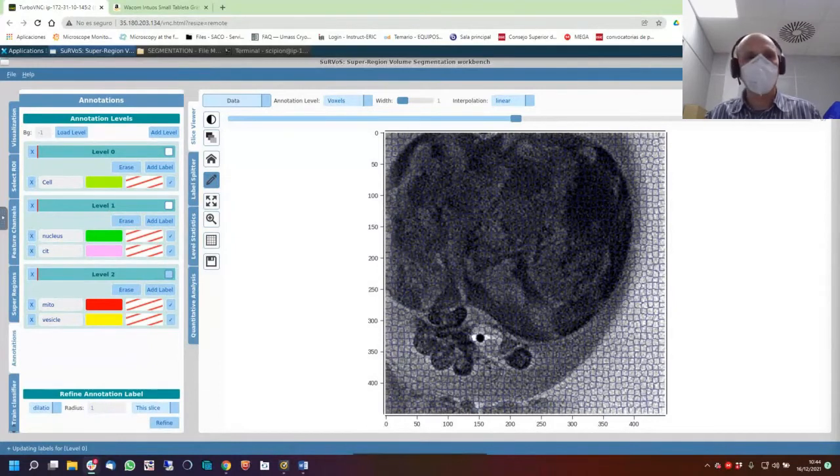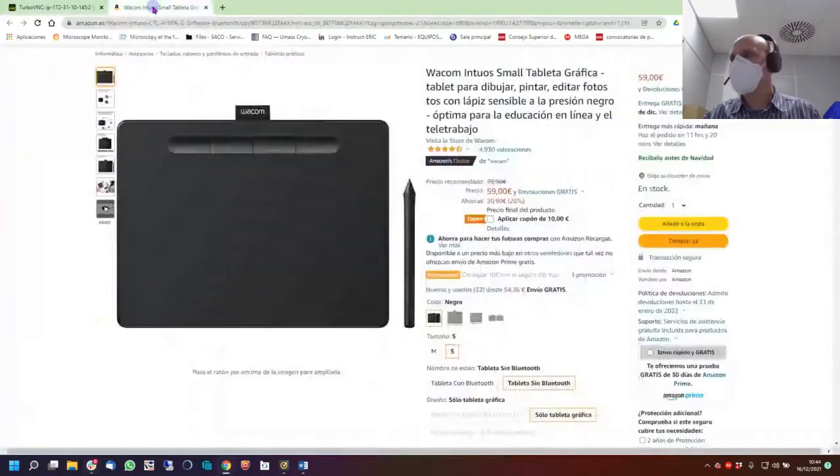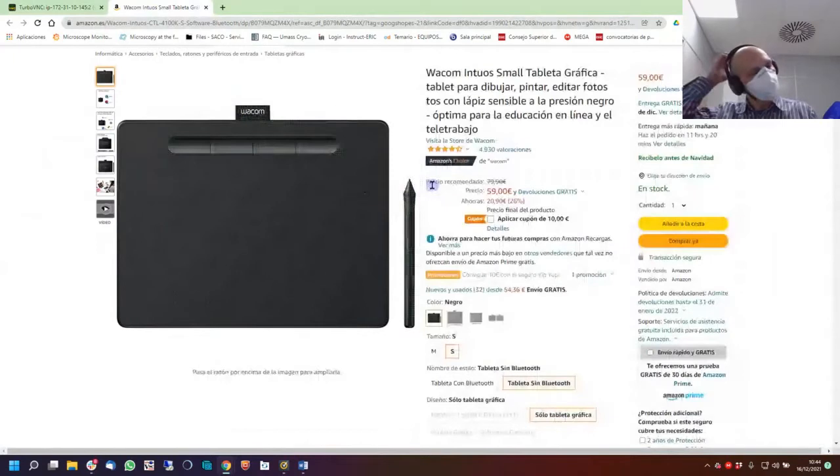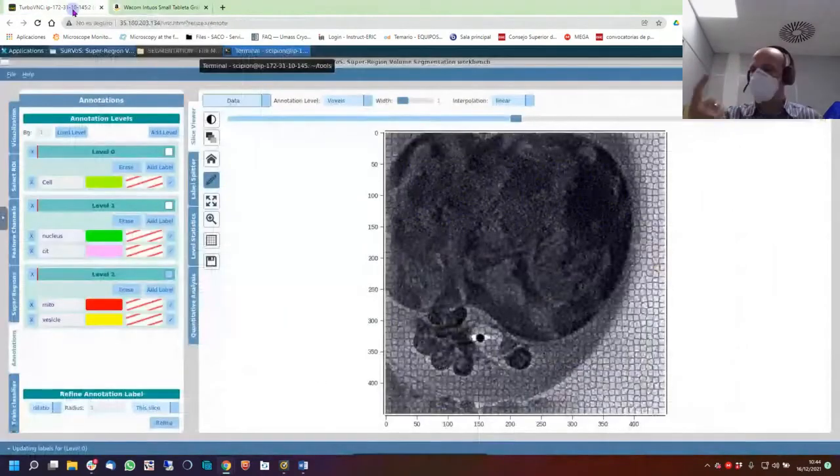When you really go for segmentation of a lot of things, it is nice to have a pencil or a tablet to easily paint, or even your fingers on your screen. It makes things easier.